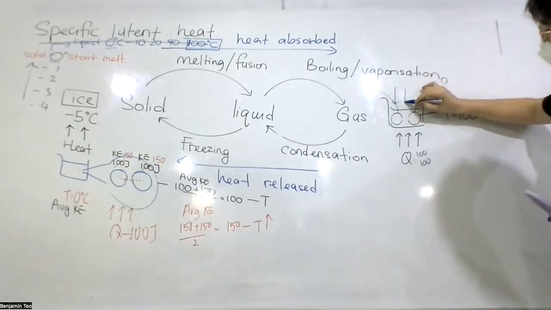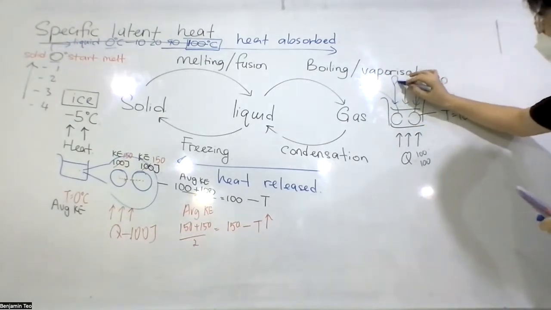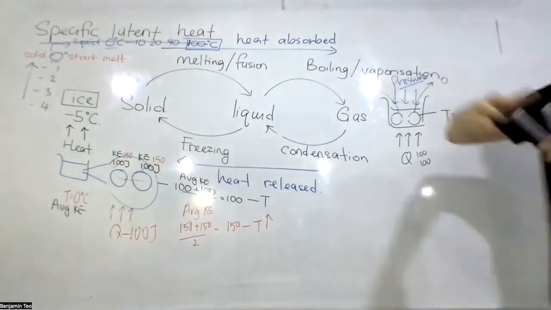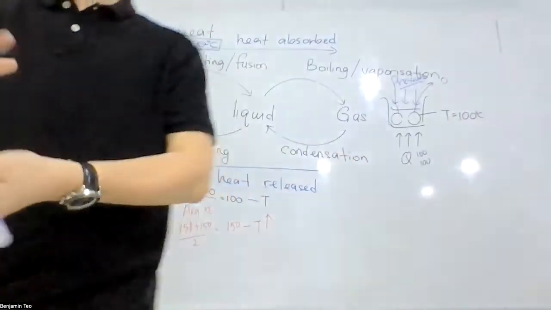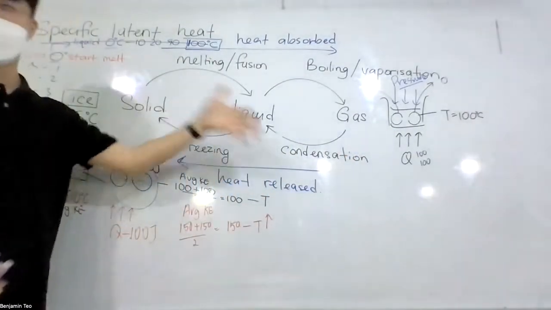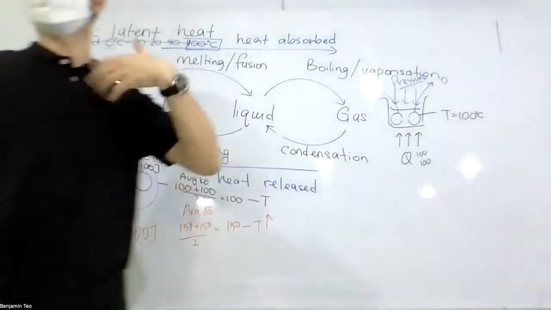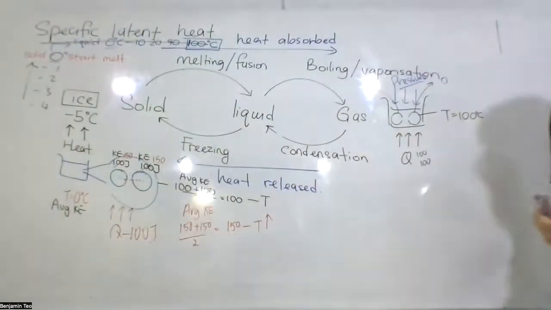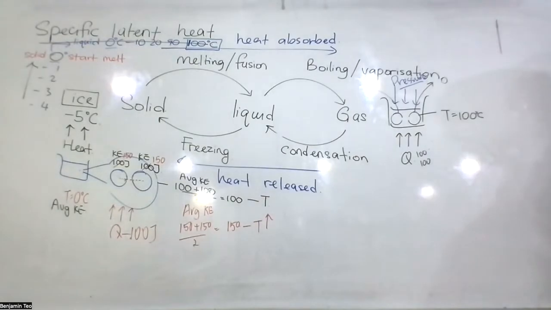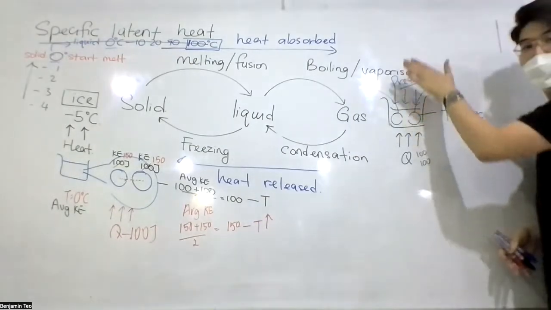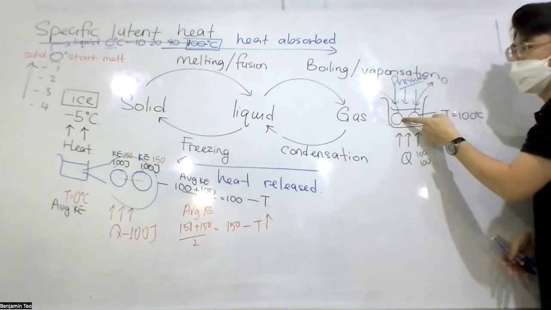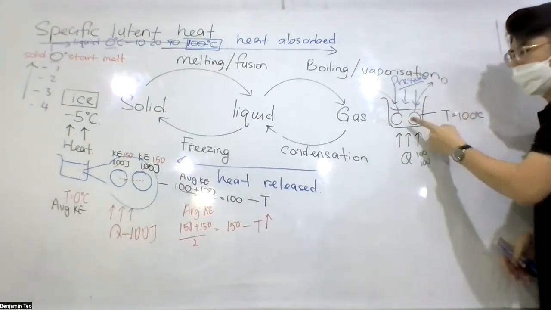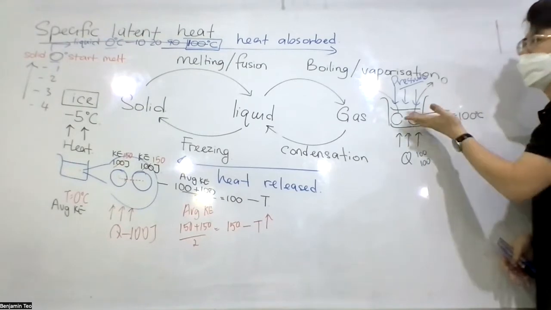Here is the atmospheric pressure. Here you have pressure. Pressure 是什么？Something like, think of it like something pressing. It's like when you go diving, you feel it's very difficult to breathe because something is pressing your lungs, preventing your lungs from expanding. Okay? So same thing here. The pressure is pressing, the molecules cannot come out. How do they come out? You have to give them extra energy so that they can come out.